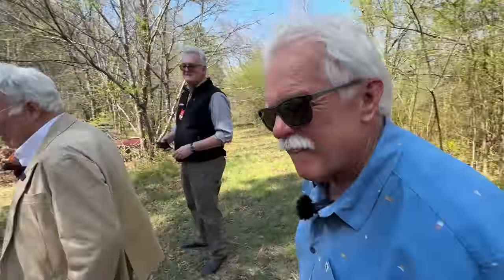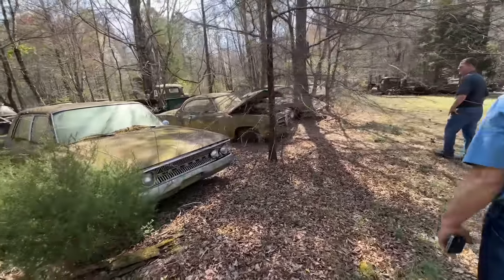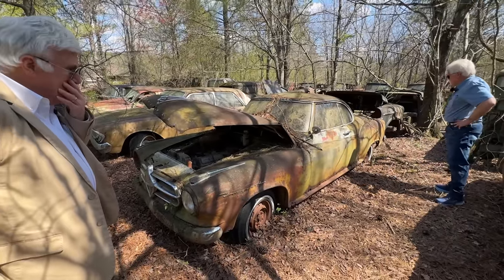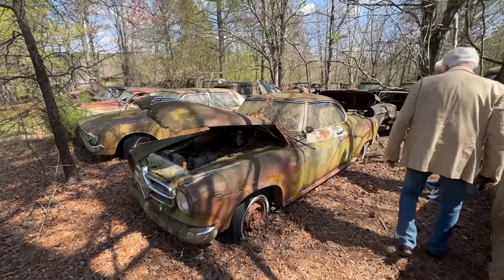Another Borgward Isabella. An Isabella TS Coupe — that's a pretty nice looking car. They are a good looking car. Here's the beginning of a tree coming through the bumper. Who did the coachwork on these, Ken, do you know? I mean, it's really good — it almost works gear.